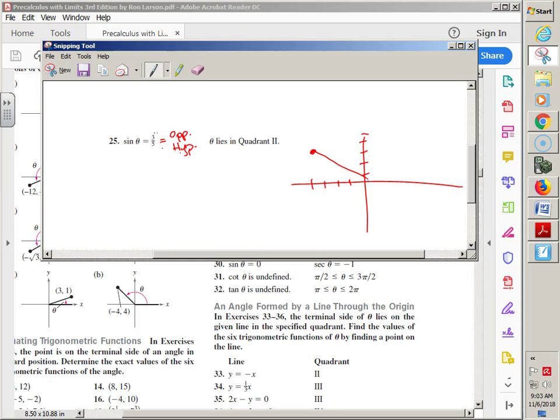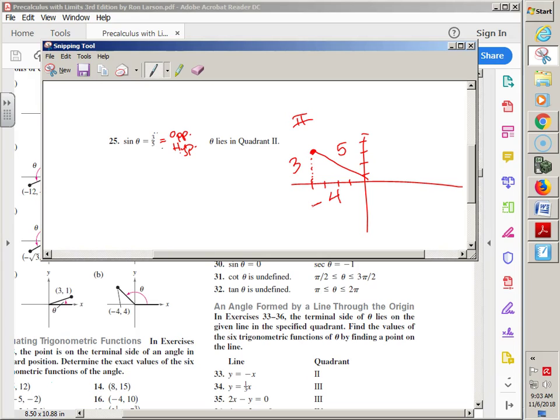Why am I going over 4? Because the opposite is 3, the hypotenuse is 5. Didn't we memorize in geometry a triangle that's a 3, 4, 5? But here's the dilemma. Doesn't this need to lie in quadrant 2? This won't be a positive 4. It's a negative 4. So if it's a negative 4, now, sorry, Robbie, what are they actually asking for?